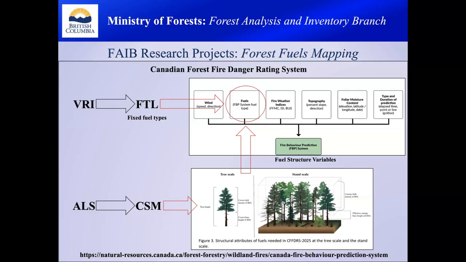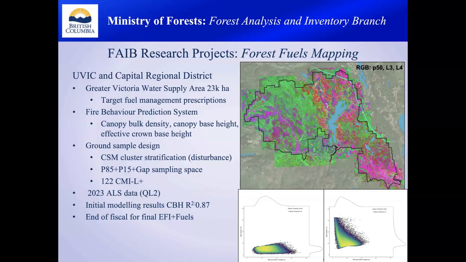And so this incremental change is that we're going to be using LiDAR to define these fuel structure variables to inform the fire behavior model. So things like crown base height and the potential for crown fire initiations, or crown bulk density as an indicator of crown fuel load. So basically, we're taking our EFI and adding a few more fire-related parameters to estimate.